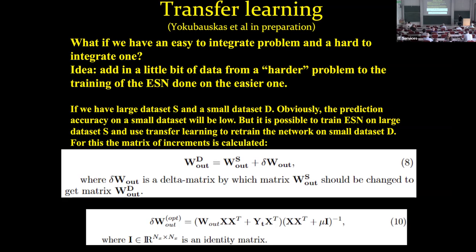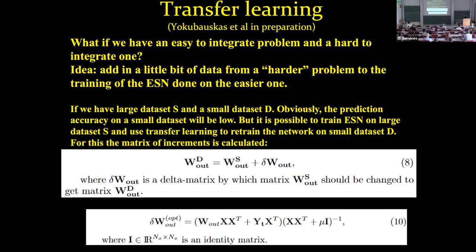So if we have a large data set, say done by our dynamo calculation at Ekman number 10 to the minus 4, and a small data set, say we managed to do something at much higher resolution, which I think Andy was doing this morning, he had little bits. Can we say anything about the statistics of the hard problem from the statistics of the easy problem, plus a little bit of training on the hard problem? And the answer seems to lie in this thing called transfer learning.